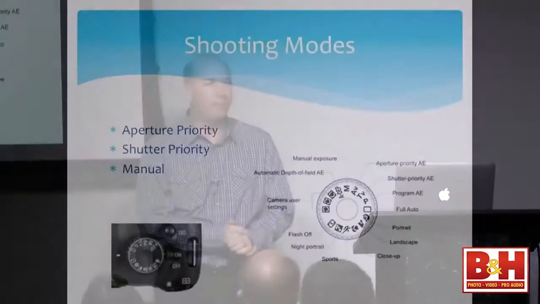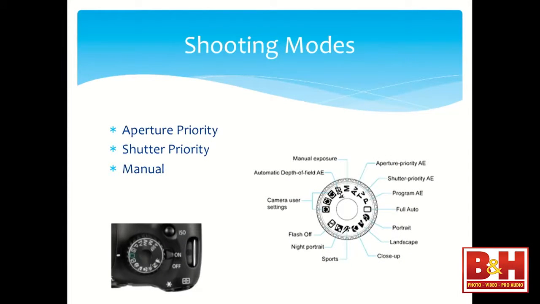So the goal is to try to explain it a little differently here, show you a lot of photos as examples of what we're shooting and how we're making adjustments. This one talks about the different shooting modes. I'm one of those guys who stays in aperture priority probably 95% of the time. I rarely shoot in shutter priority. Once in a while I do, but not usually, because usually I'm controlling my aperture and looking at my shutter speed, because they're pretty much inverse of each other, right?